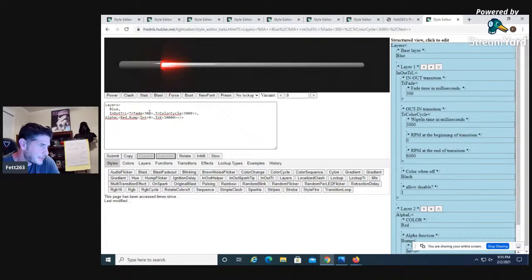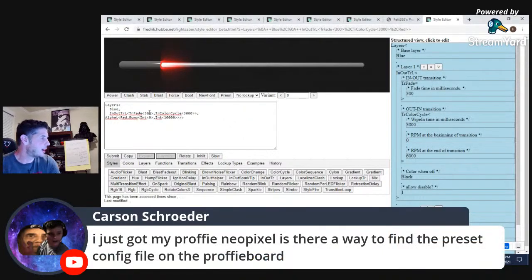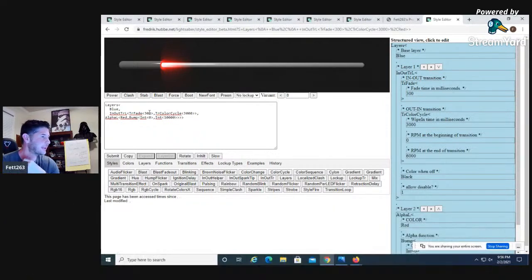The preset config on your Proffieboard should be on your SD card. Most installers put a copy on the SD card. If they didn't, reach out to them and ask them for it. If they don't get back to you, join the Proffieboard support group and the open source group. You're going to have to recreate it if they don't provide it. You can't get it off the board once it's there. But most of the installers that I've seen put a copy on your SD card, so that would be the first place to check. Otherwise, reach out to them.